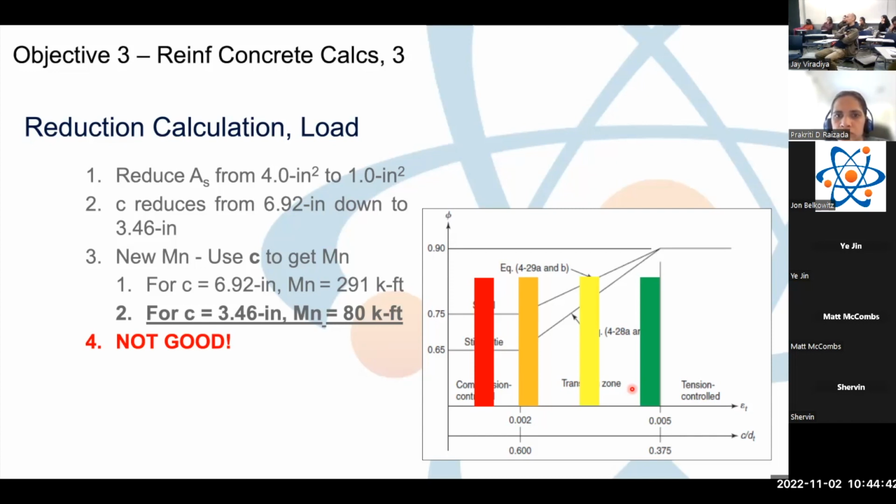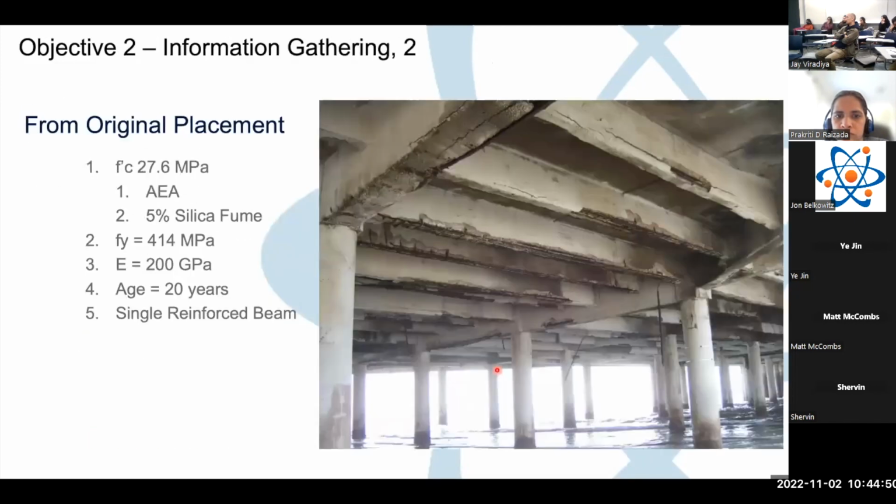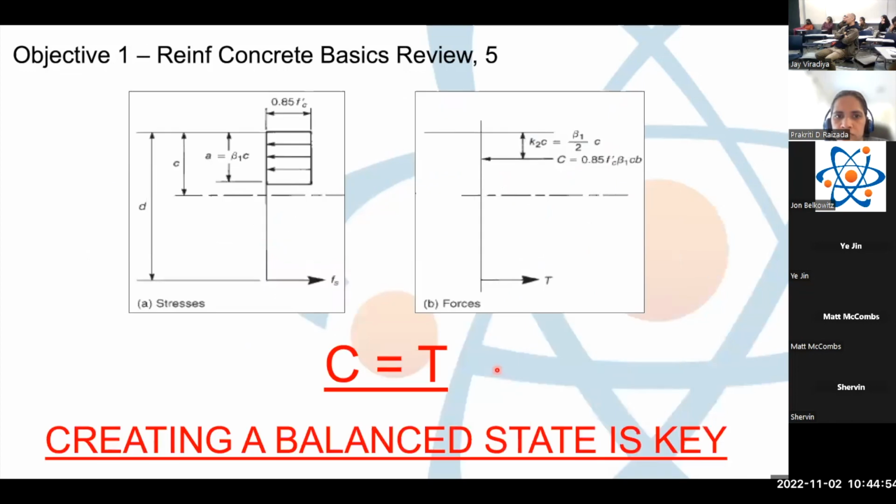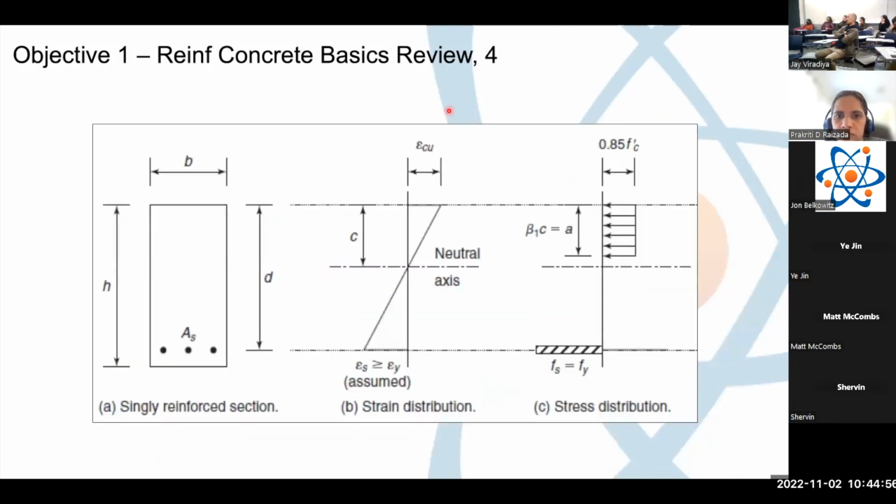Well, first of all, our depth to our neutral axis changes. That means, and I'm sorry, but I have to go back, when the depth to our neutral axis changes, that means our strain distribution changes. The way we had originally designed the beam to get a balanced state is all based on this. If the steel changes, then things are going to shift.